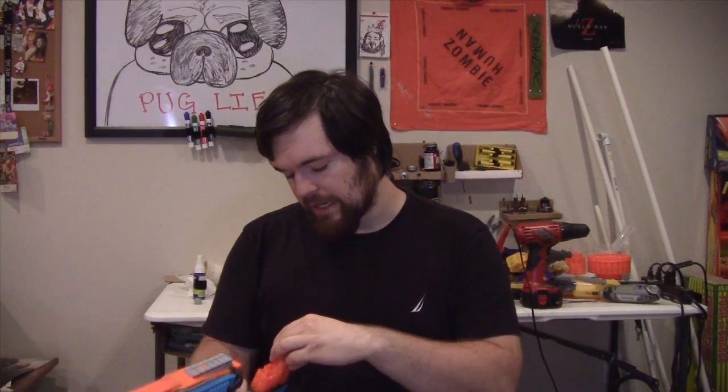Anyways, my overall thought on the SledgeFire, well, let me just say I wish it was an actual shotgun that had a nice spread to it. It's kind of a letdown to see that the darts stay in a little group, but I'm sure that changes with weather conditions and dart quality. Worse darts than the new ones I'm using could go spreading like crazy, but from what I've seen, they tend to stick together, which is a little bit of a letdown. I would like to see more of a scatter since it is a shotgun.